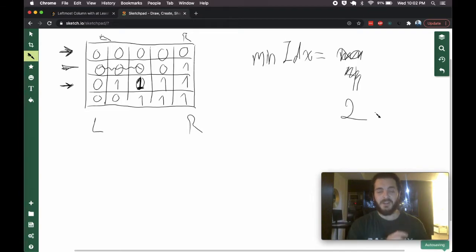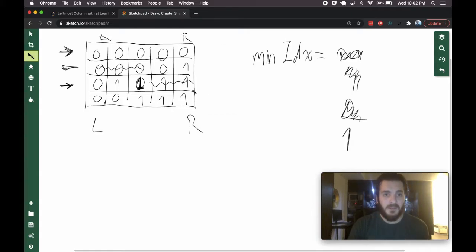So far, the best I've done is 2. Can I do better than that? Well, these would all be worse, so I'm not going to check my binary search there. I'm going to check my binary search on the left-hand side, which is going to be right here. By repeating that, I'm going to notice that I find an even better one at index 1. My minimum index is no longer 2, but it's actually 1. I'm going to repeat this for every single row that I go down, basically using the fact that binary search is exponentially faster than doing a linear search in order to ensure that we're never going to make those 1,000 calls.